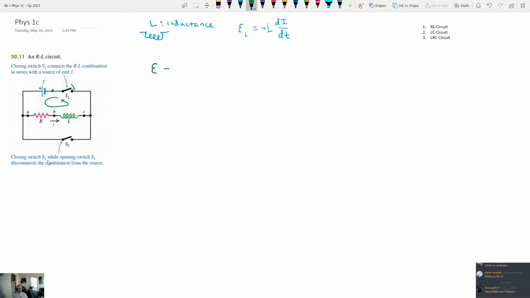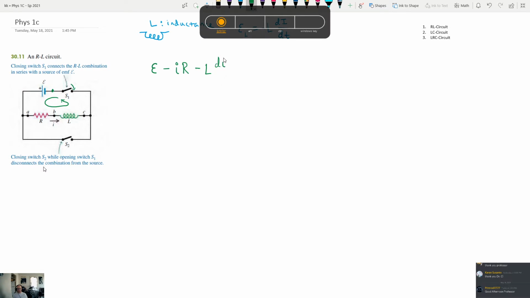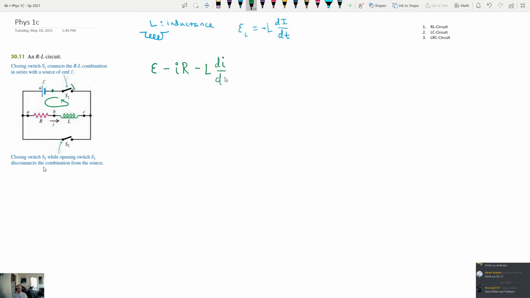For the resistor, what do I write down? We're calling the current in the circuit little I. Would it be negative R? Negative I times R? Mm-hmm. Right, negative I times R. So we're pretty familiar with these. And then what we'll put down here for the inductor is just this, negative L dI/dt. And our I basically represents the instantaneous current in the circuit. Our goal is to use this to find the current as a function of time. That's our goal: how does the current in this circuit develop?